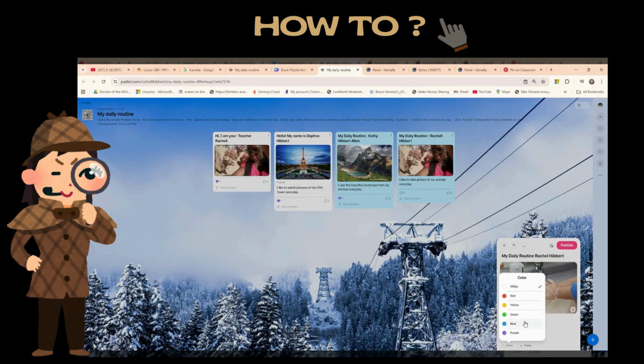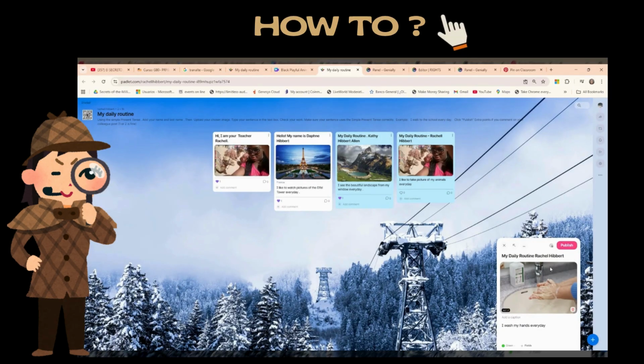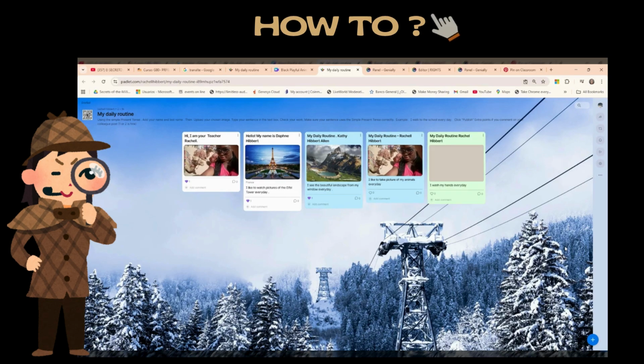You can change the color of your post. I'm going to choose green for a change and then click publish. It goes right on the wall, and that is all.